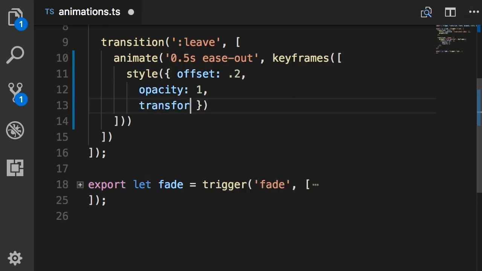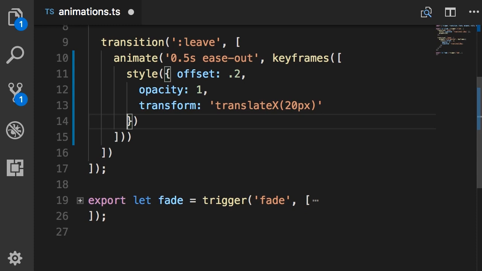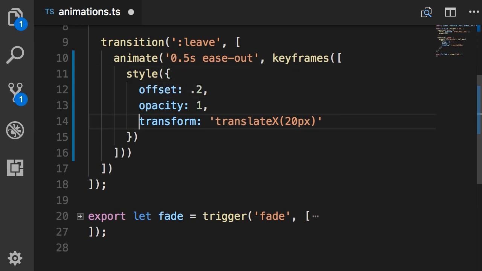And transform, I'm going to rewrite this in a cleaner way. So instead of using the transform 3D, I'm going to use translate X because we're only changing the X value. So translate X, shift it 20 pixels to the right, and that's it. So this is our first keyframe.